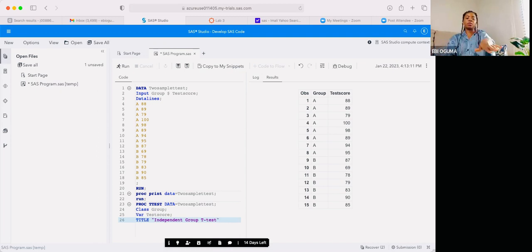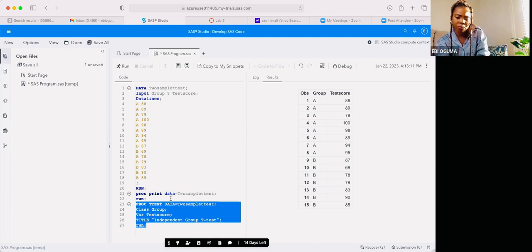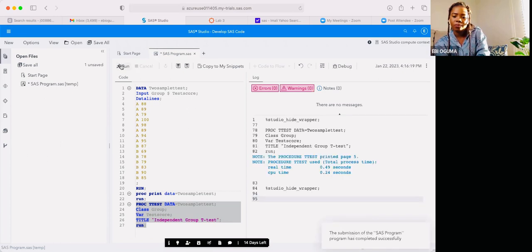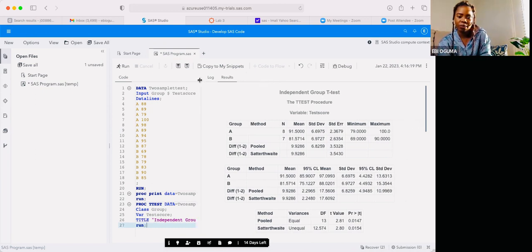So when we run it on our table, this is what we're going to see. So you put the semicolon and you come down and you click run and you put the semicolon, then we're going to highlight from here to here because we've already run proc print. So let's run our data. Okay, so we run our data and this is our result from the data.